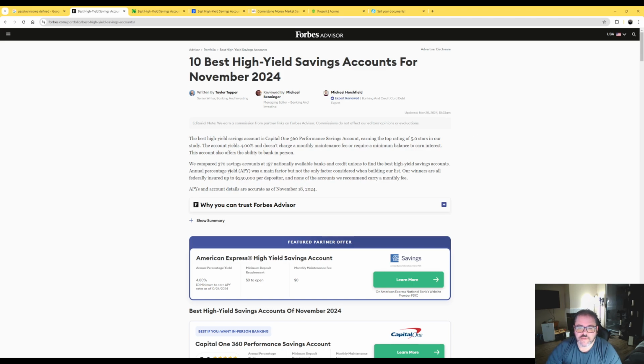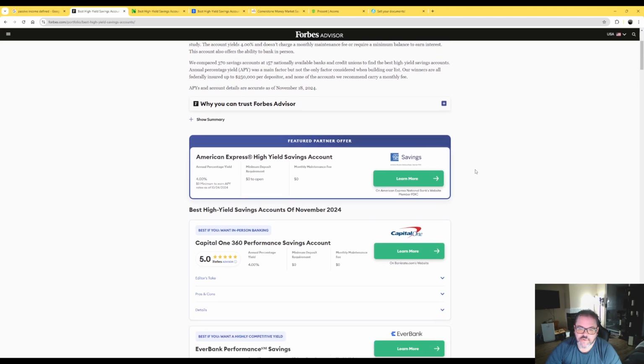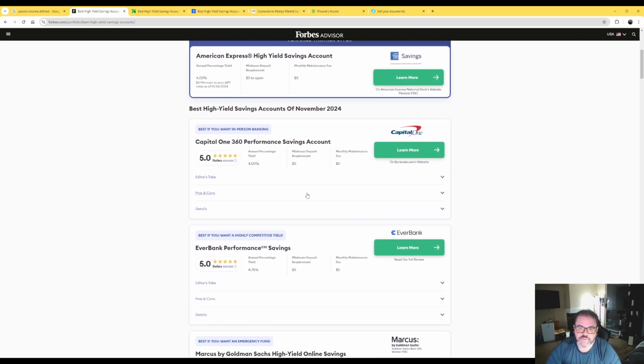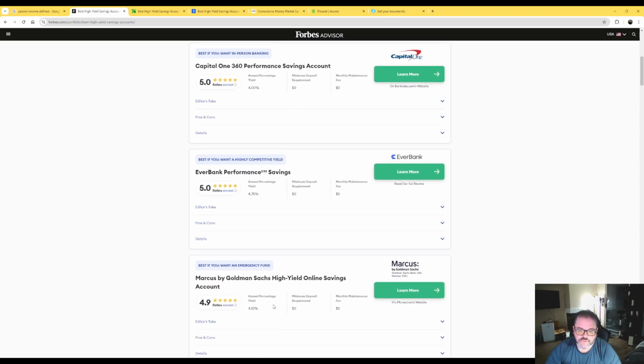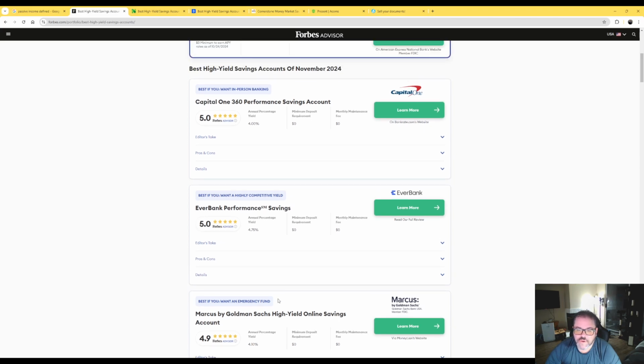And when we talk about APY, we're talking about annual percentage yield. Forbes has theirs. They probably get little kickbacks for it, like Capital One. It's online. It also has in-person banking, but they're showing a 4%. Everbank Performance Savings 4.75. Marcus Goldman Sachs 4.10.